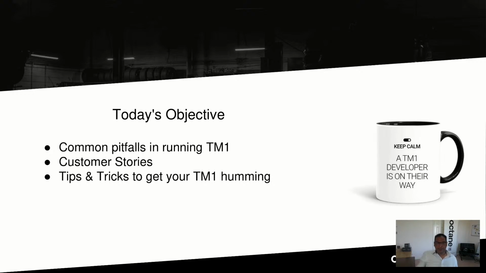Today, what we'll be talking about mainly is the common pitfalls. What we've seen in the last 5-6 years of the trajectory of TM1 or planning analytics. What are the main reasons that organizations find it difficult to keep up with the development of TM1. Recently, I was asked in another forum what my thoughts were on some organizations probably not being happy with the application at times, and that's a fair call.